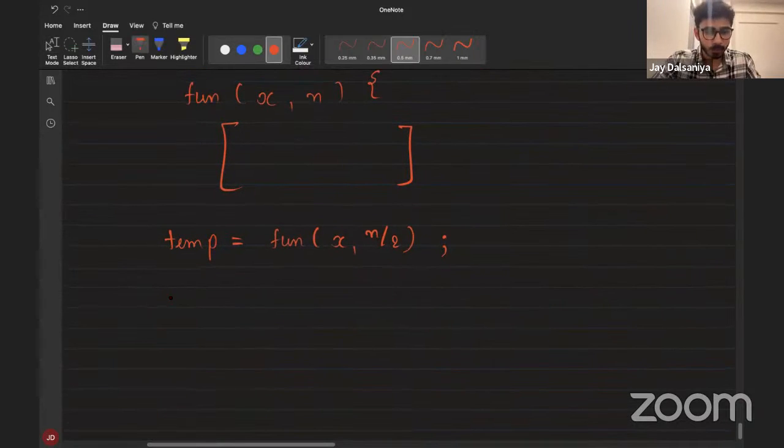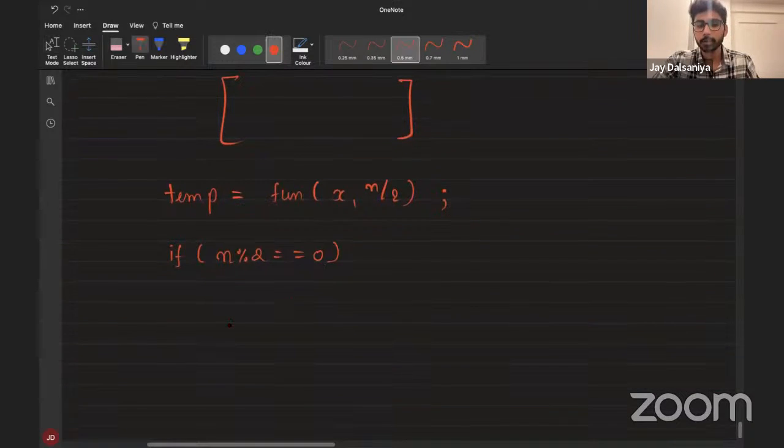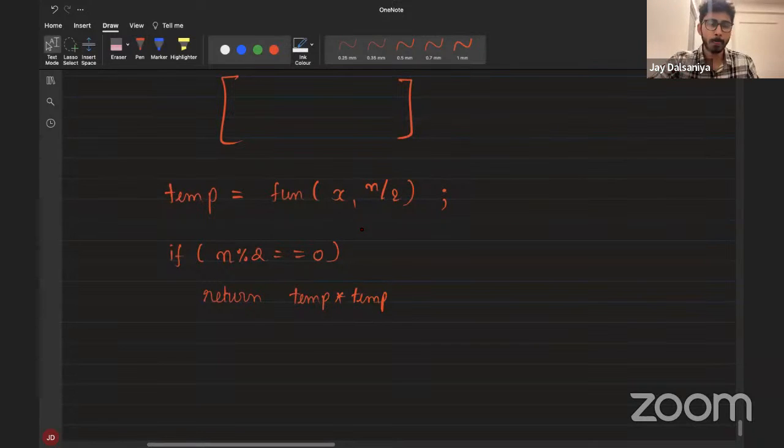Now I check if the number n is even, n modulo 2 is even, then what do I do? I will simply return temp into temp, because temp is x to the power n divided by 2.